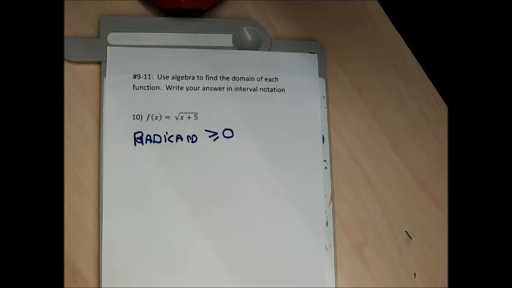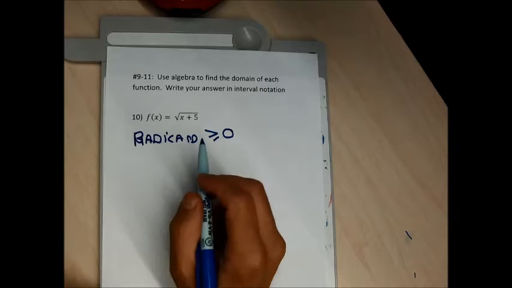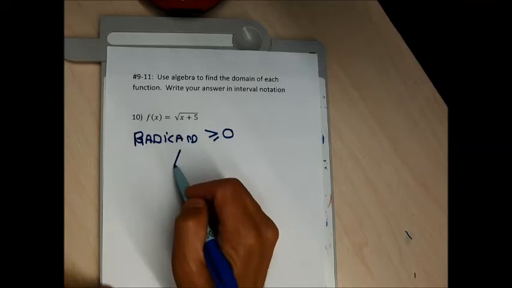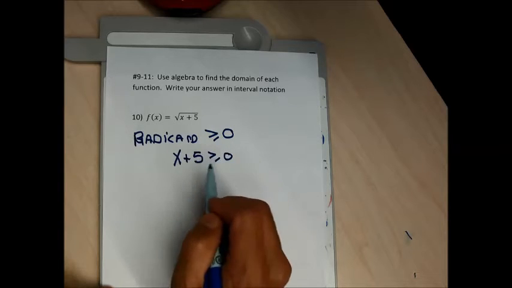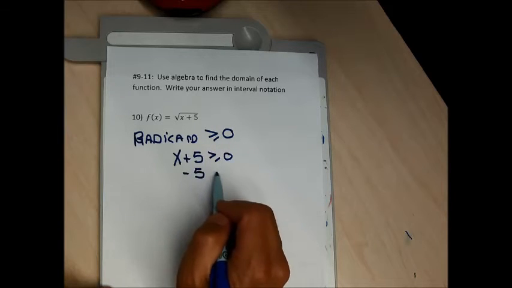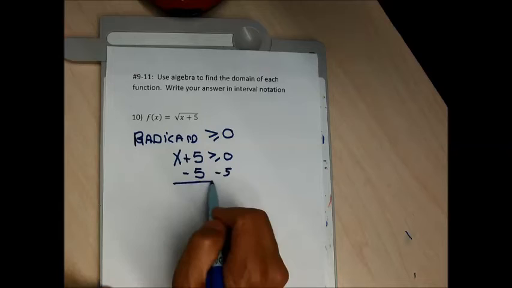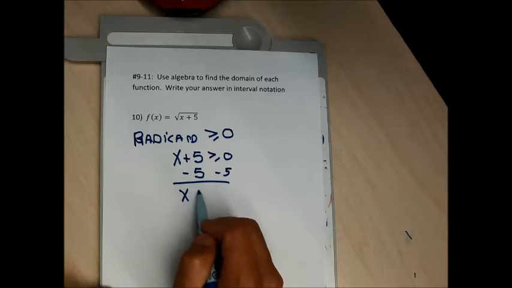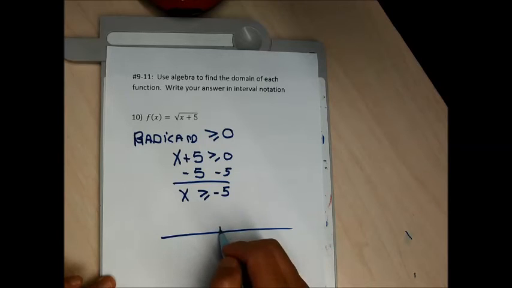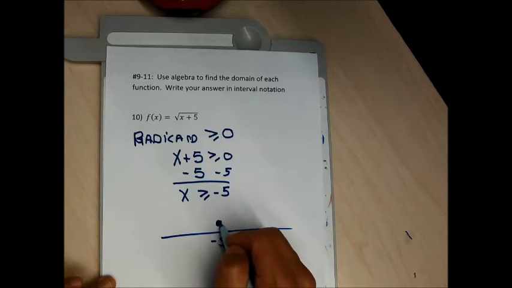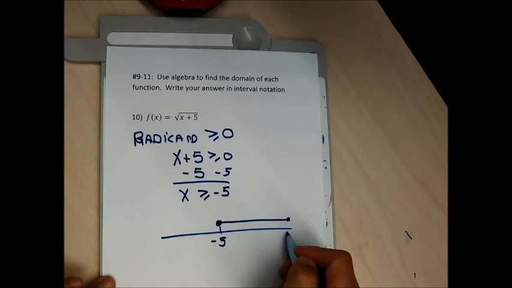To find the domain of a square root, you take the radicand and you set it greater than or equal to 0, and that gives me what the domain is. I just have to make that in interval notation. So the domain is going to be x is greater than or equal to -5. In terms of a number line, that would mean any number starting at -5 and going off forever to infinity.